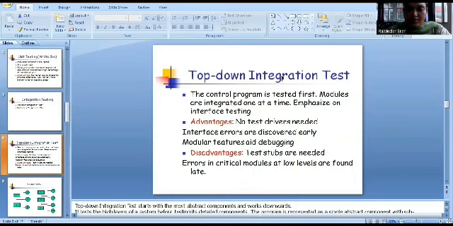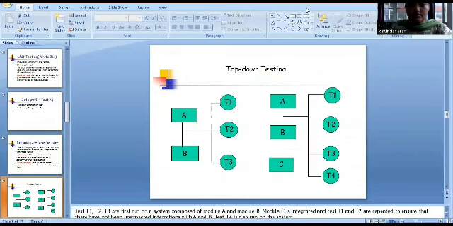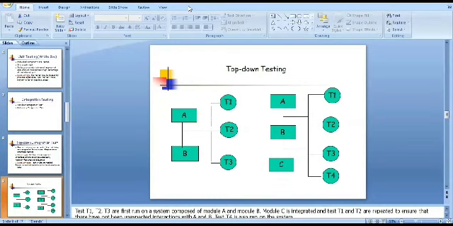It has some disadvantages. Test stubs are needed. Errors in critical modules at low levels are found late. So top-down testing.